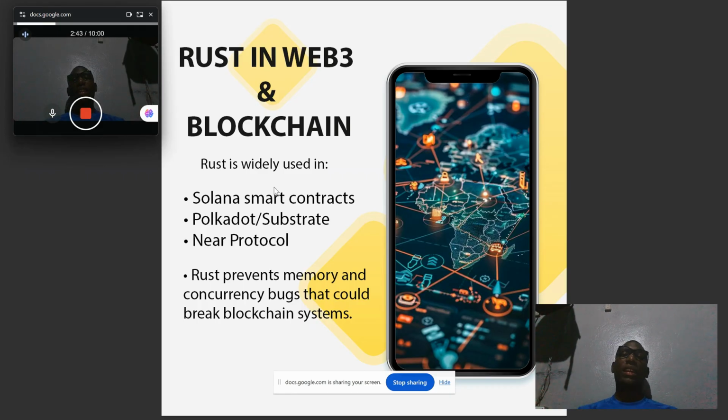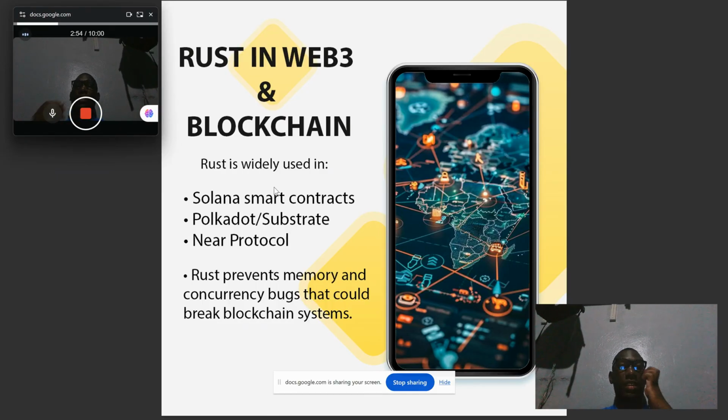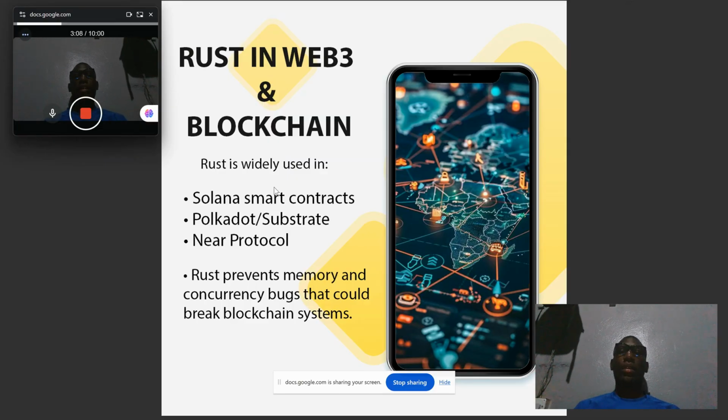Concurrency: a validator runs multiple threads and nodes. Determinism: all nodes must agree. Rust satisfies all of those because it is both fast and safe and has that ownership system within it. Blockchains like Stellar, Solana, and Polkadot use Rust to build smart contracts. We are focusing more on the Stellar blockchain, and you will get to see how Rust is used to develop smart contracts.